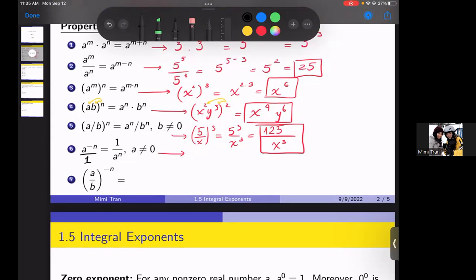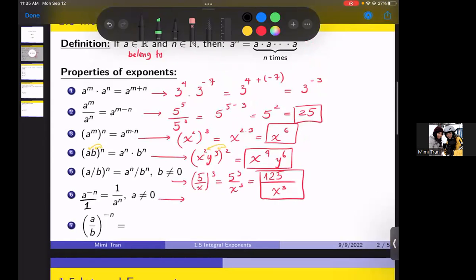That's it. So for example, I have an example here. Maybe I'll pull it down. 3 to the negative 3. Again, you can put it over 1, and all you do is flip it. So 1 over 3 cubed, which is 1 over 27. That's what I meant by I don't like negative exponents. You're supposed to stick to positive exponents.